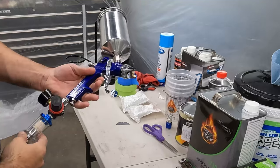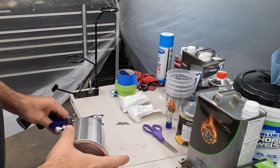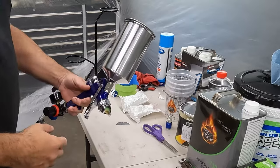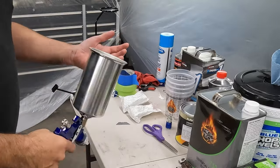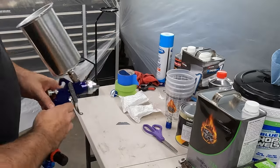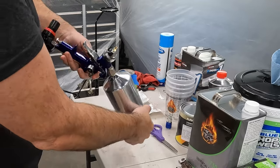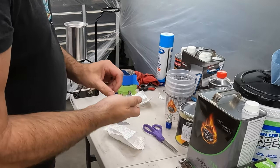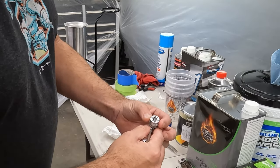Okay, so I got my gun put together. Sorry, I missed the unboxing part, but I'll walk you through what this one is. I'm not suggesting this gun. It's just something I picked up on Amazon. So it comes with three tips. This is one that was on it, and it is a 1.4 tip. It comes with two other tips. This is 1.7. So this does not say anywhere on the tip.